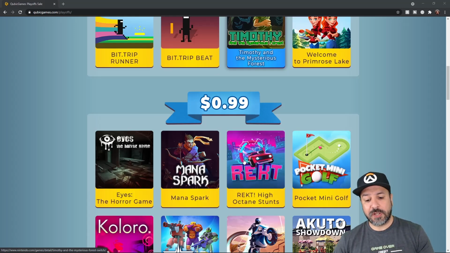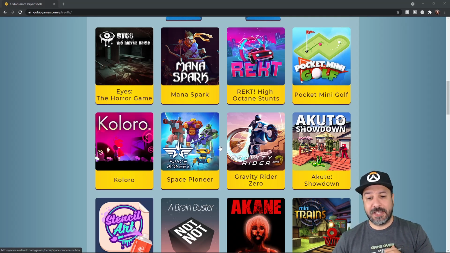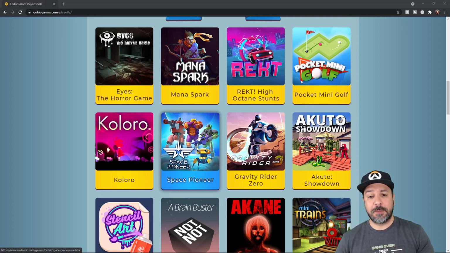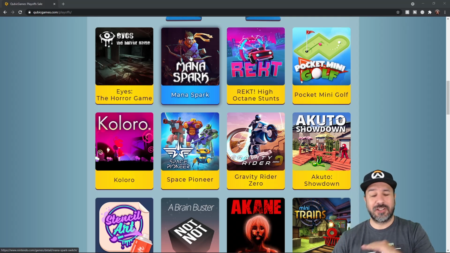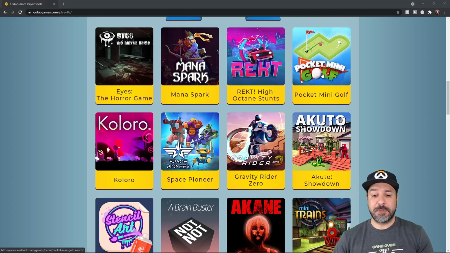Now let's take a quick look at what's at $1. And the $1 section is actually the craziest of the sections because it has, in my opinion, some of the best games on this list. Now at $1, my top picks, because we won't go through all of them, are Mana Spark. At $1, this is an automatic steal. REKT High Octane Stunts if you don't already own it. Pocket Mini Golf can be some fun. Koloro is a definite pickup. It's an awesome puzzle platformer.